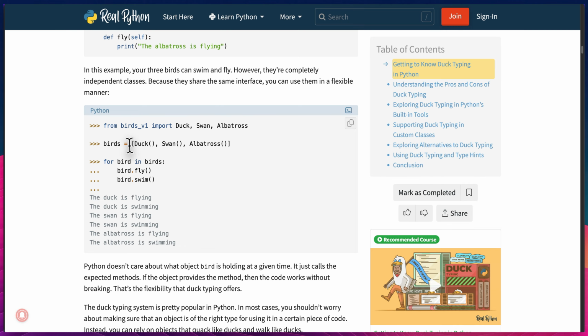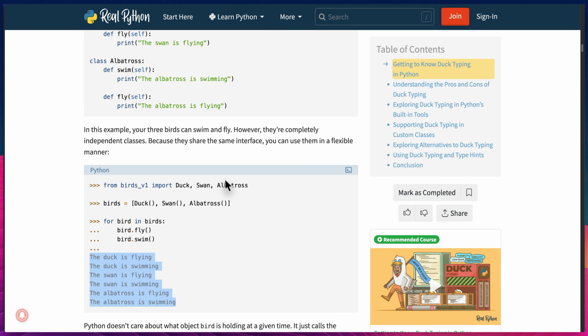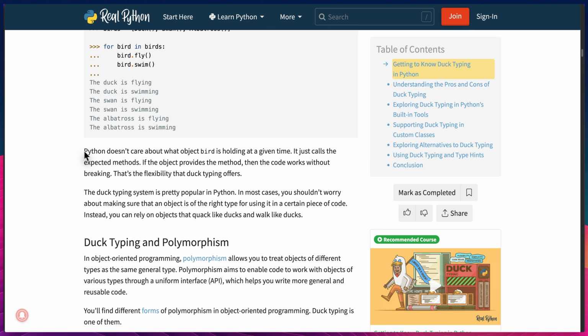So now if you say birds is equal to Duck, Swan, and Albatross, you can do something like for bird in birds, you can call bird.fly, because fly is something that is there on all these classes. Python doesn't care what object bird is holding at a given time.